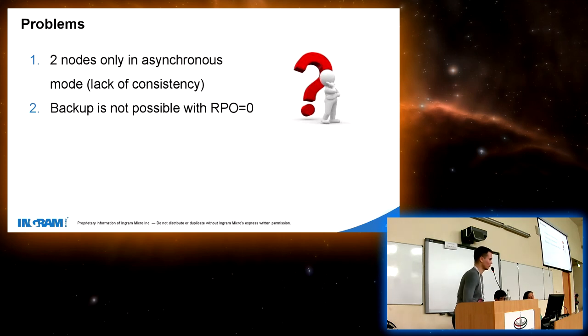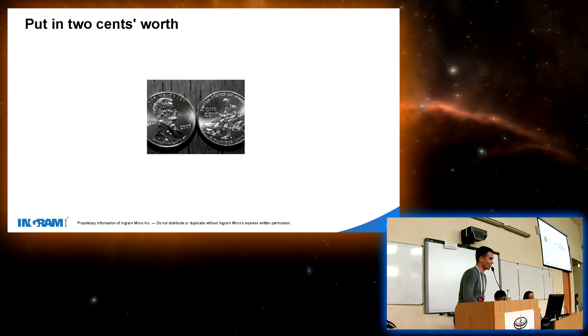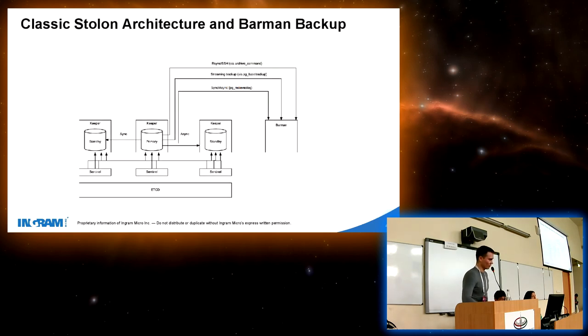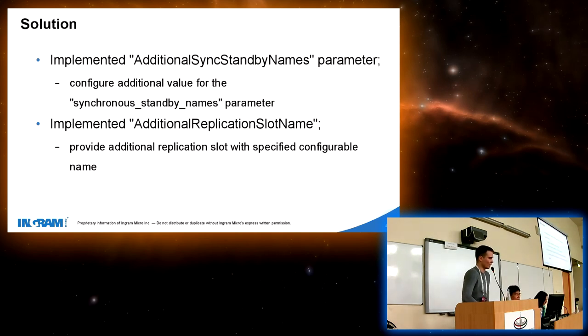Then we thought and looked at it, and well, it's okay, but we were not 100% satisfied, so we decided to chip in into this situation. We decided to cross Stolon with Barman. Why Barman? Well, this is the classic architecture, and Barman, from our point of view, has one great feature. It can take WAL logs through the streaming replication protocol through pg_receivewal, in the new version pg_receivewal, so it can do it even in sync mode. So we thought, why not cross our backup with the solution that we have, Stolon?